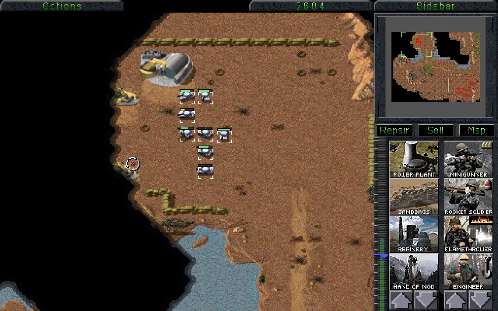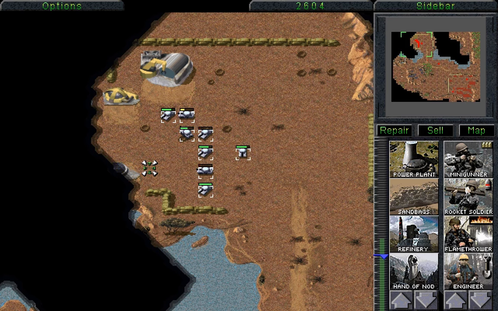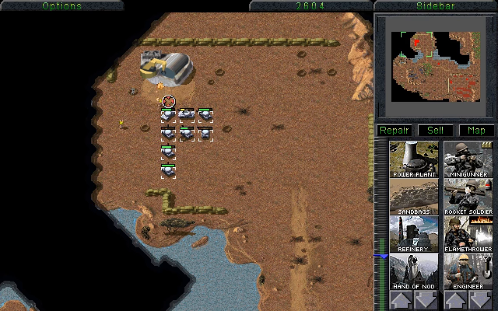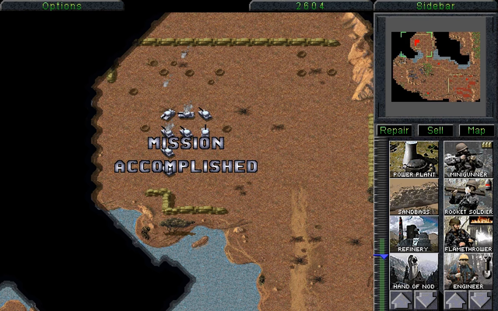Oh, selling the silos. Are you selling the silos to try and build something? That's not gonna work. Not at all. For now, your construction yard is under attack. And with that, one last unit here. Mission accomplished. Mission complete.